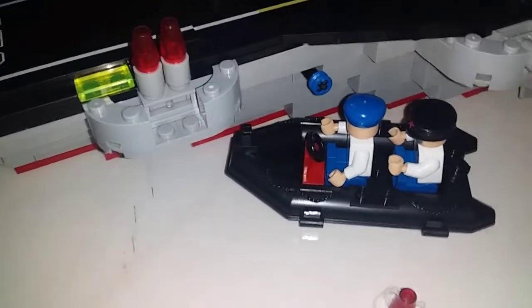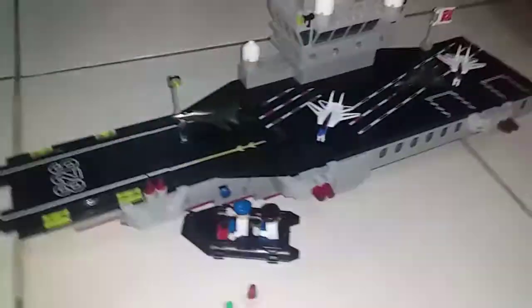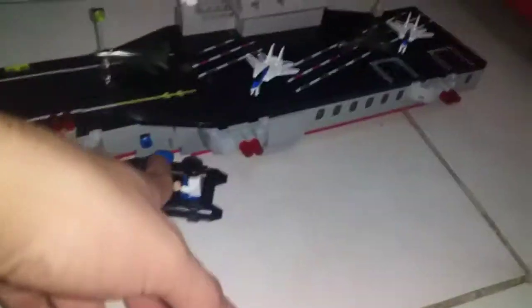Here's the dudes. Here's the traffic cones and the other planes. So yeah, did you guys like this set? By the way, this part right here is spring loaded, so when you push, boom, it comes out spring loaded. So yeah, I hope you guys liked that video.